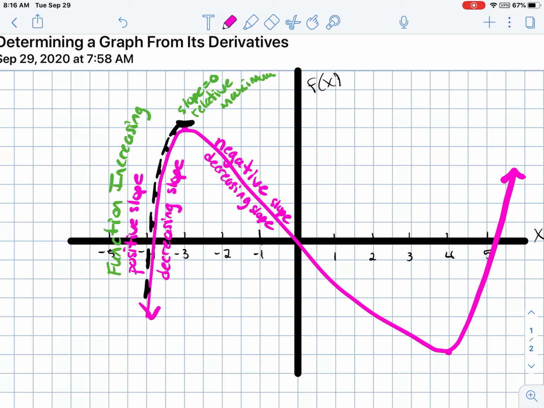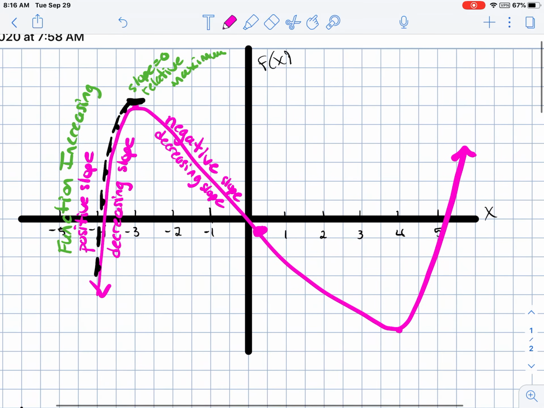But then something changes. I would say probably like right in here. The slopes start to change just a little bit there. The slopes are still negative. We can agree with that. However, the slopes are getting less and less steep. So they start out as negative slopes, pretty big negative slopes, and the slopes become less and less negative.